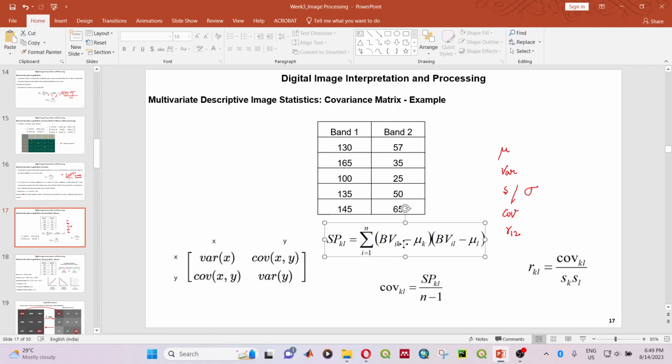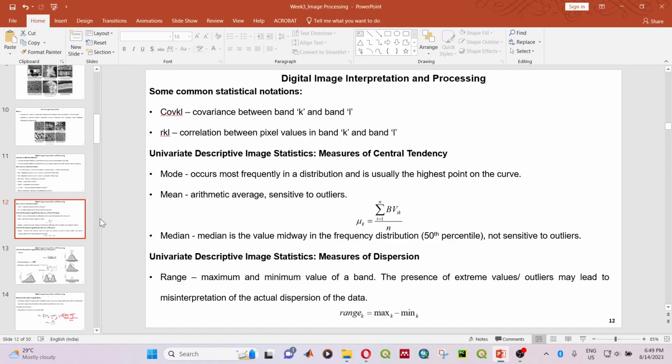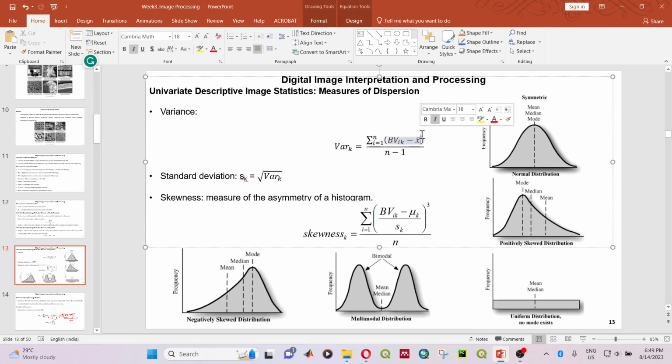See, this is the formula for covariance, and if I go to the variance, yeah, here it is missing. That's why I got 0, so it should not be available. Okay. Thanks for pointing out. So here it is square.